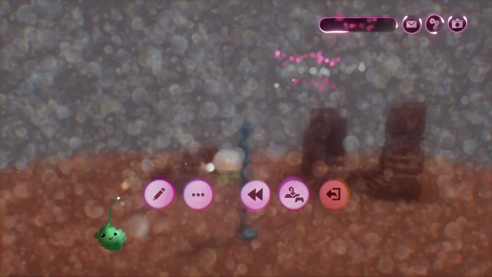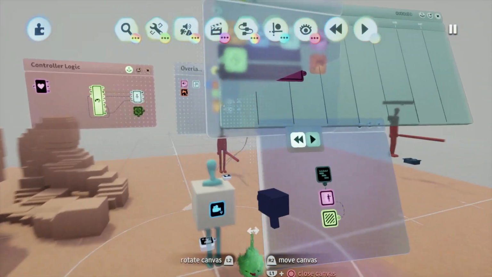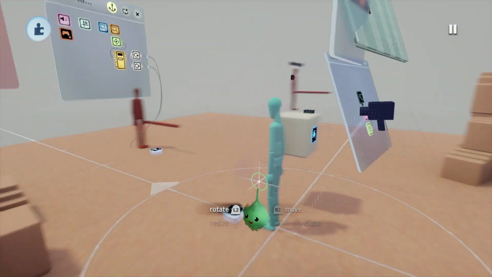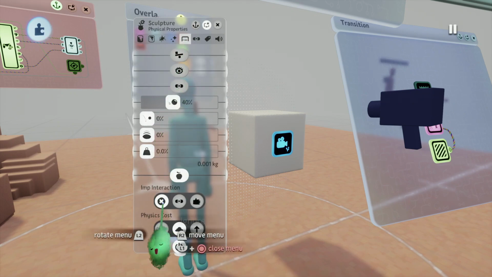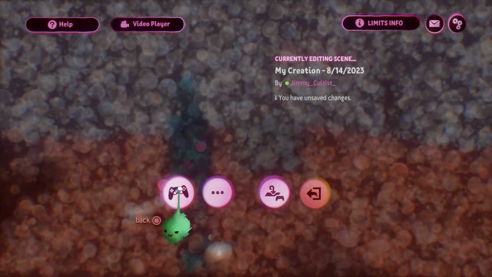Yeah, we don't seem to be able to possess. Why could we not possess? Did I mess with the settings somehow? Oh, it could be this. It's probably blocking. Make sure it isn't set to imp interaction, otherwise you'll probably collide with it.